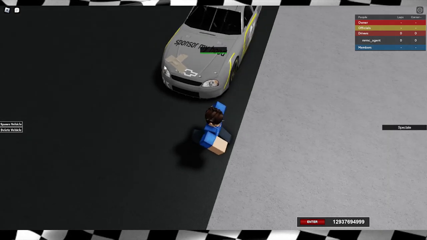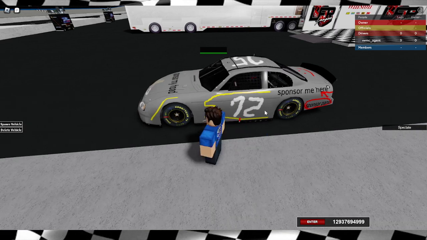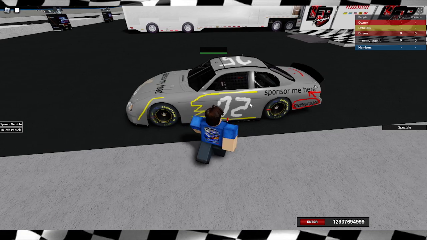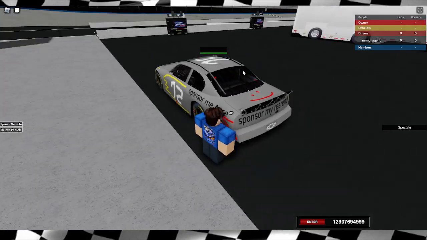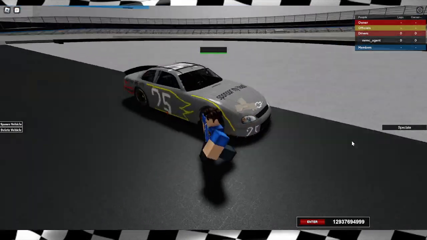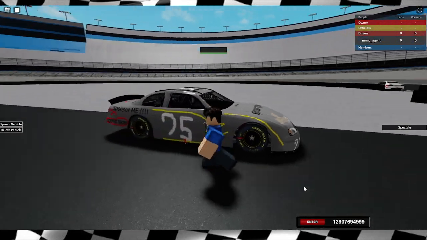Sponsor my hood. Sponsor me here. Sponsor panel. It accidentally, that wasn't even on purpose. I made the 5 backwards, so I had to do it upside down. I tried to make some designs with the paint tool. I put a smiley face and sponsor my rear end. So, then I couldn't forget the 75 on the front end of it.